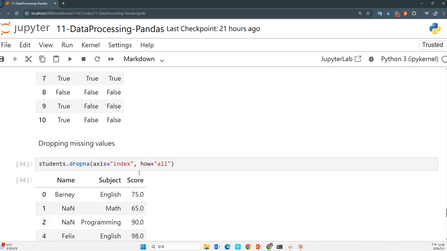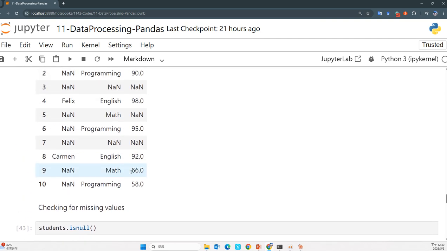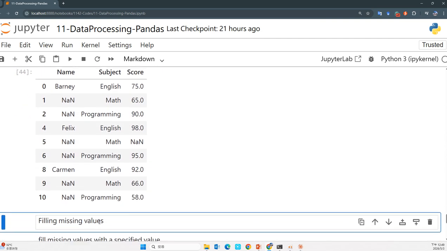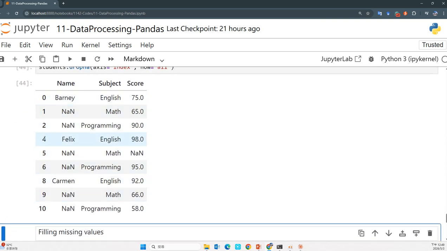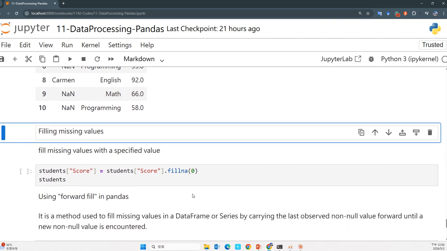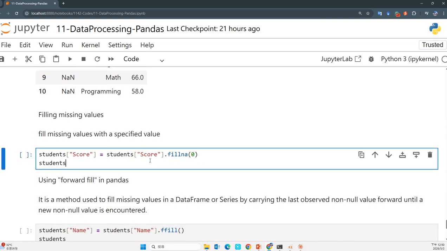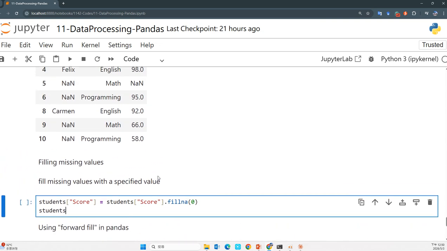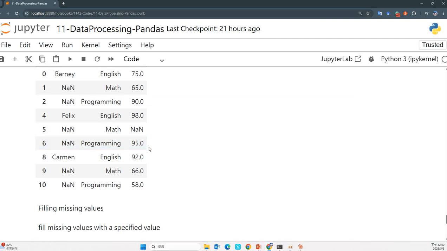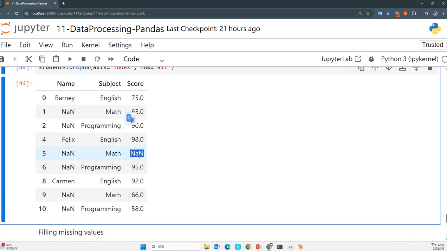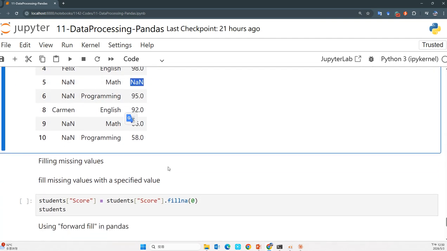Okay, so traditionally you can see we have the 10 rows, and in here we still have the 10 rows, but some of the rows have already been dropped out, like row 3 and row 7. And in here we can fill in the missing value, just like our score. We can see traditionally here is 0, right? So for row 5 we needed to drop the 0 in there.